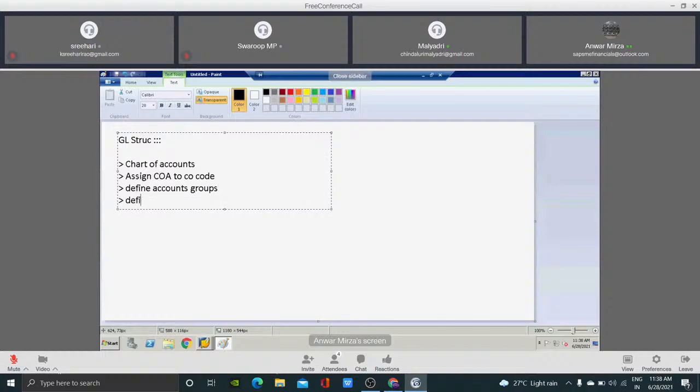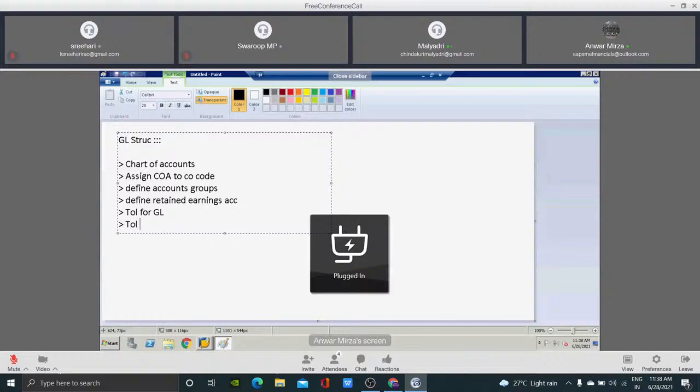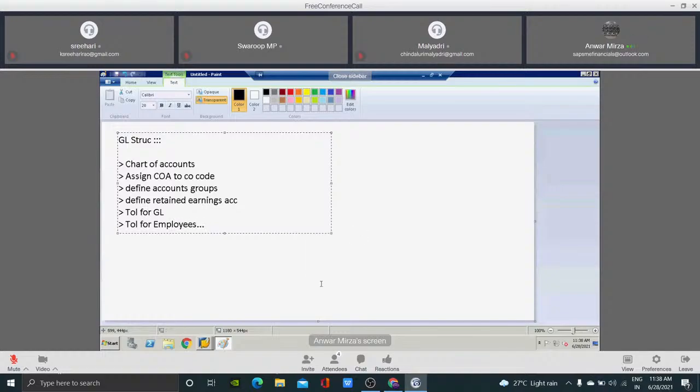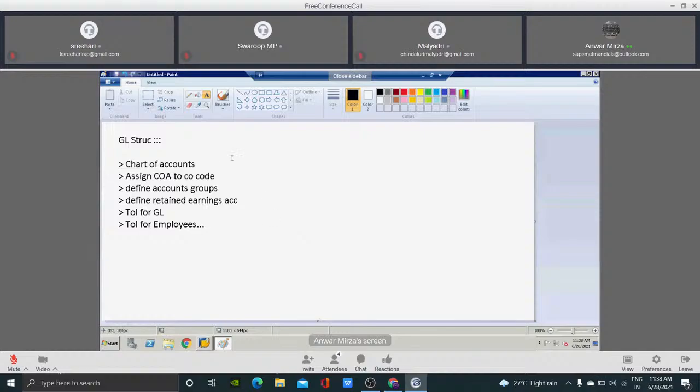Then define retained earnings account. Then tolerance for general ledger and tolerance group for employees. Okay, I'm sorry I've written it shorter. I hope you guys have got all these points.